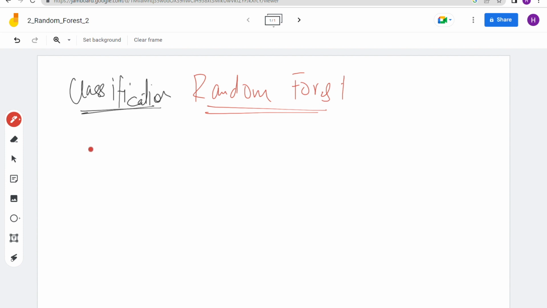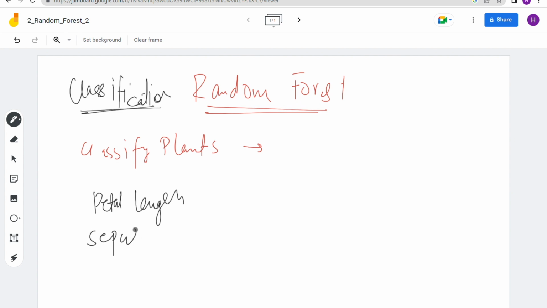Let's say we have to classify certain plants. Let's say as input we have petal length, sepal length, color, and texture.